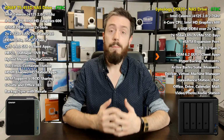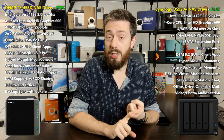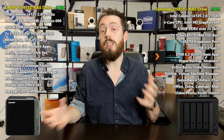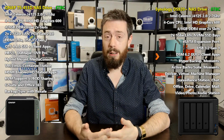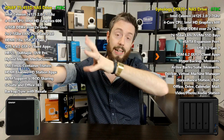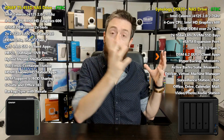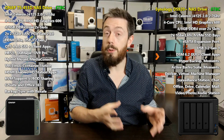Both of these devices do provide an excellent base for a number of modern NAS applications. They can both be used as a Plex media server to a mid-level degree. They can both be utilized for DLNA media servers. They can both be used for a Mac and Windows and Android and iOS based strategy of all of your backup tiers and synchronization. They can both be used in conjunction with cloud services such as Dropbox and Google Drive, which means that you can back up the content from the NAS to the cloud, or synchronize the cloud with the NAS and have a multi-tiered strategy, as well as improvements with things like Hybrid Mount and Hybrid Share from both companies, meaning that you can make your cloud storage appear localized, and you can interact with your cloud storage utilizing Synology and QNAP software assets.